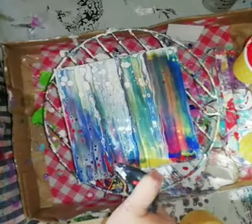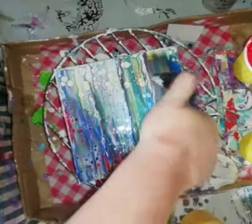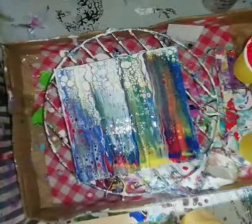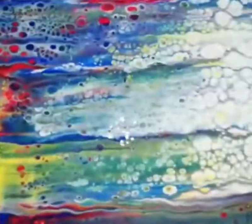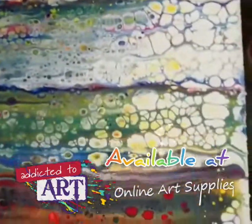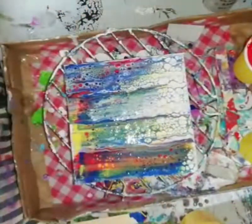So again, use your torch if you have one. Give it a good blow, pop all your bubbles. Very cute cells, very nice. And that is your swipe technique.